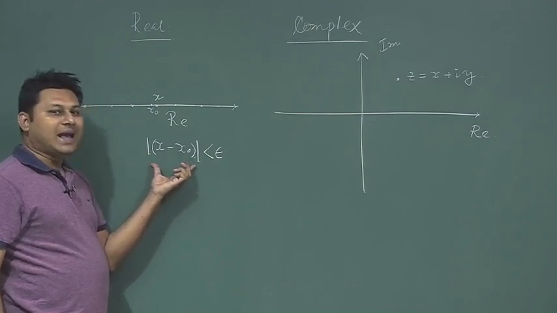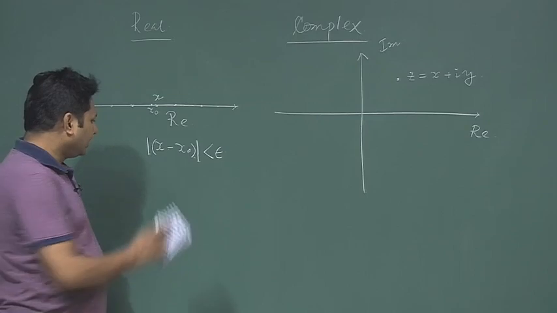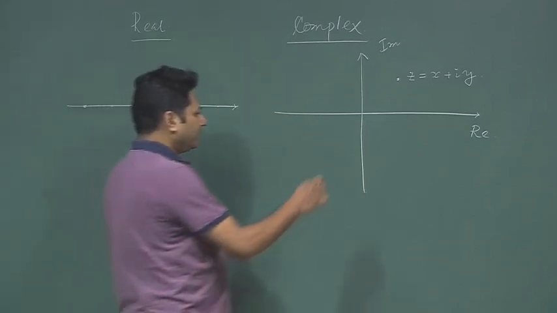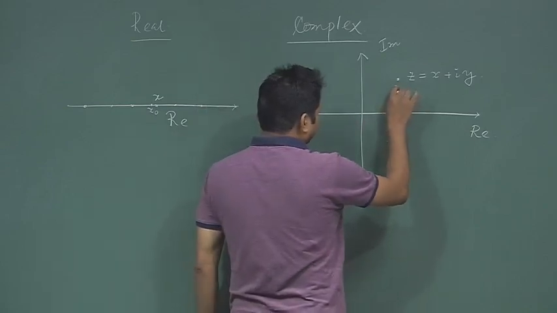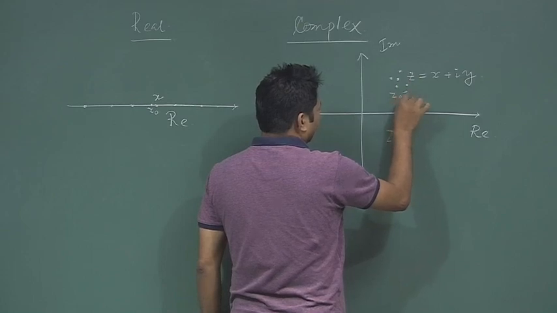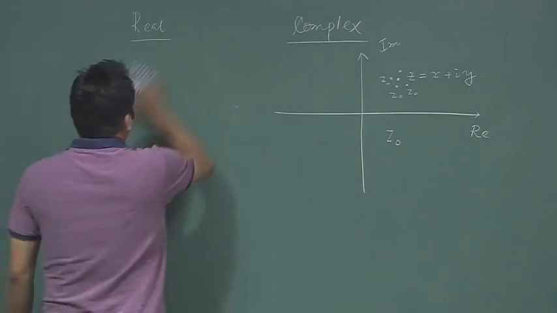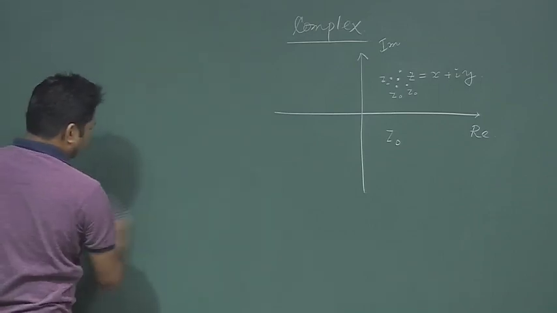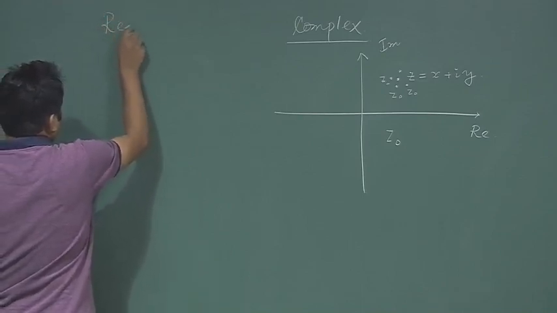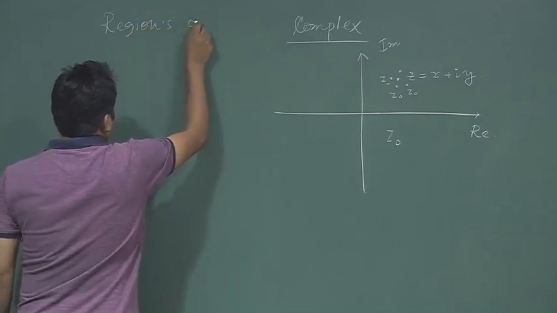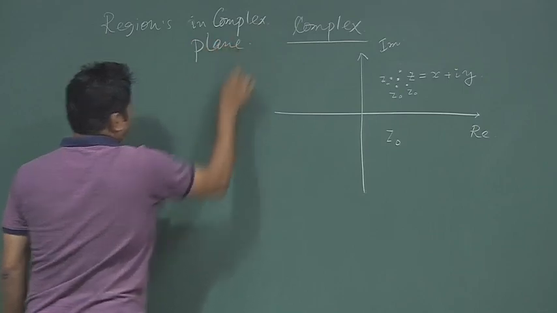This is the representation we normally have when finding a limiting condition or defining a limit. But here, what is the meaning of this statement? If I say my z0 is very close to z, what should I say? All the points may be closer to these things. So I need to define a few things which are important in understanding the meaning of a neighborhood. These are called regions in the complex plane.